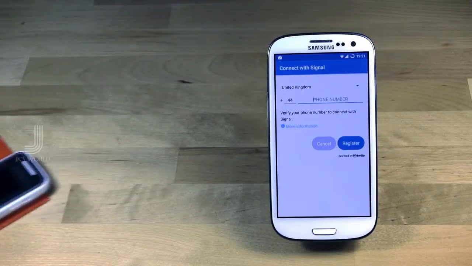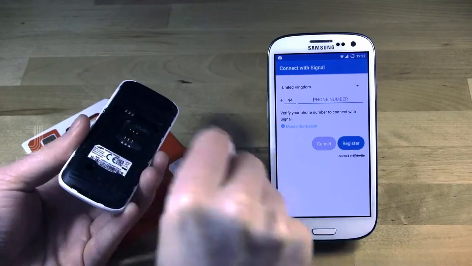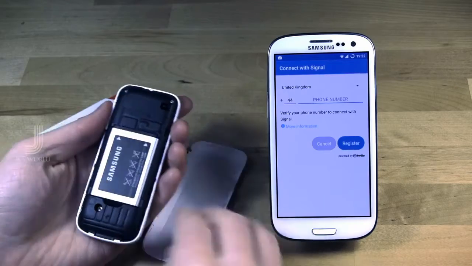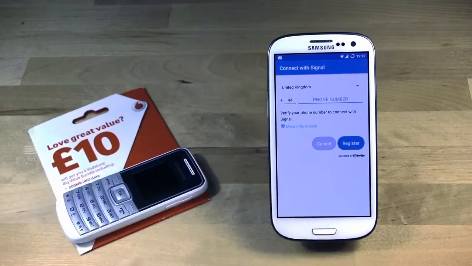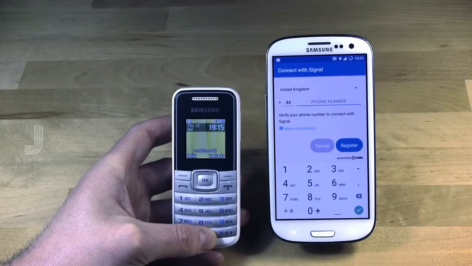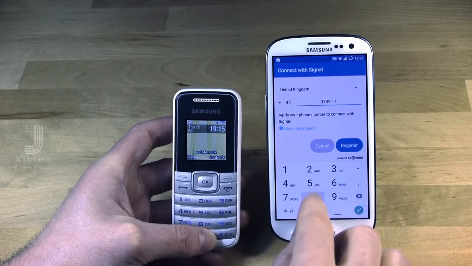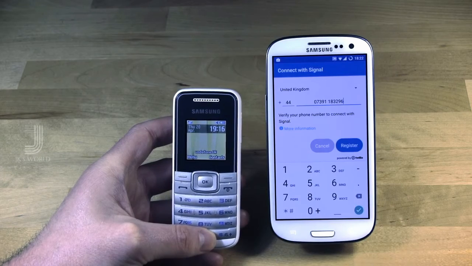You can buy a cheap burner phone and a prepay SIM card. Depending on the jurisdiction you live in, you may or may not have to register your details to buy a SIM. You can then use the phone number for your burner phone to register on your smartphone, and the verification code will be sent to the burner instead.